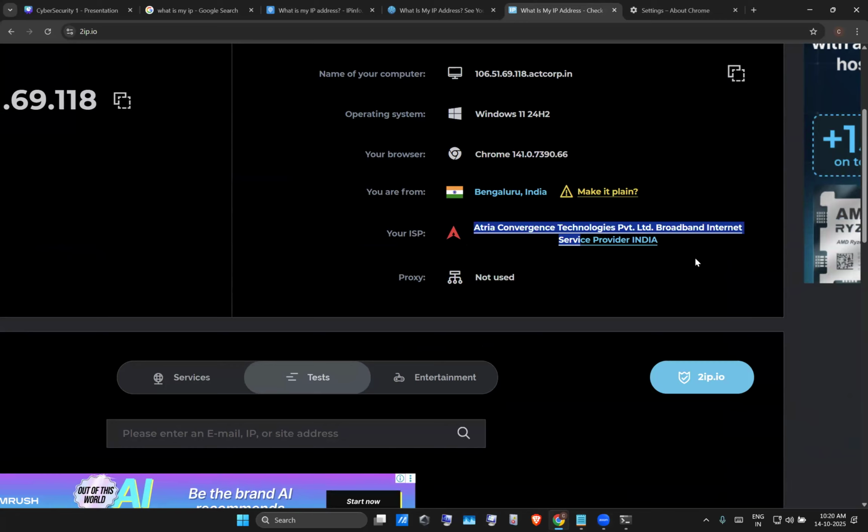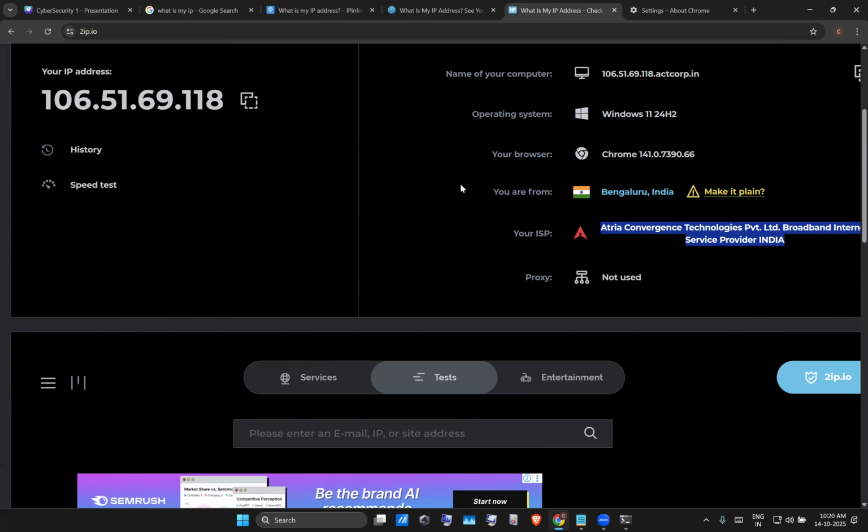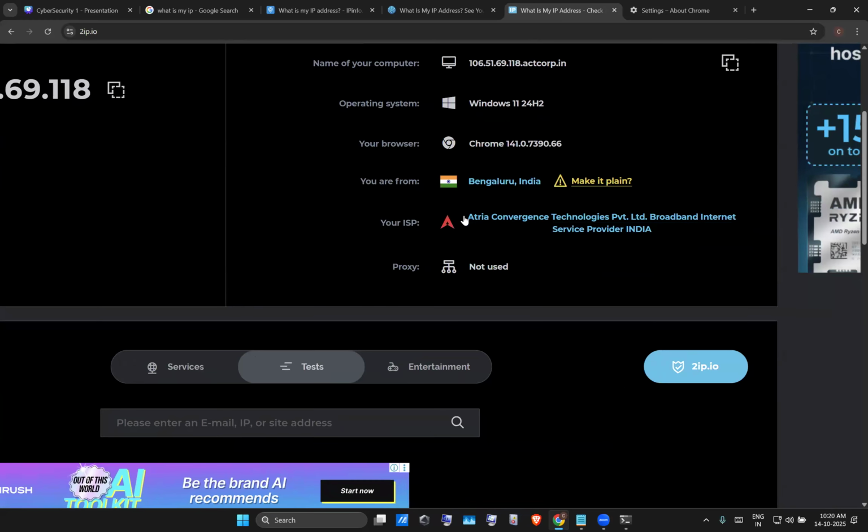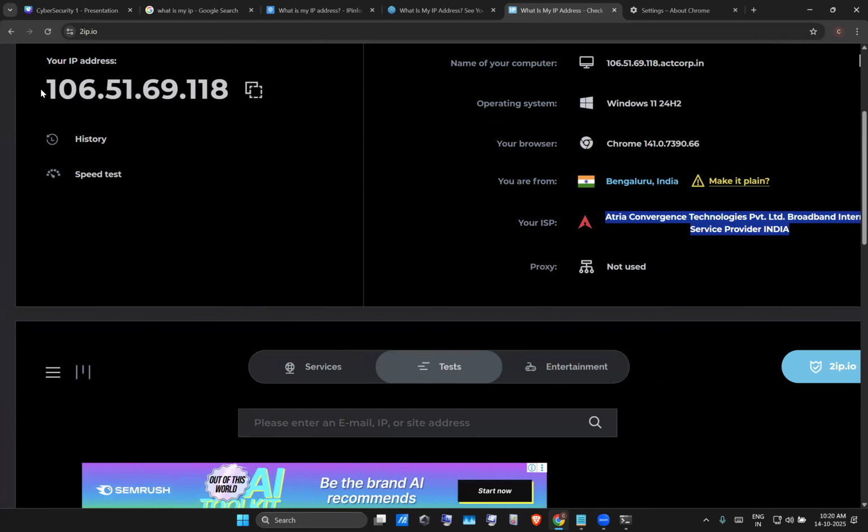After that, he is going to find the ISP provider. Once he has found the ISP provider, he can directly contact the ISP provider and say, we were under attack at this time duration, for example at 10:20 we faced the attack. So as a cybersecurity professional, he is going to meet this agency and tell them that we have found this IP address as the attacker's IP address.